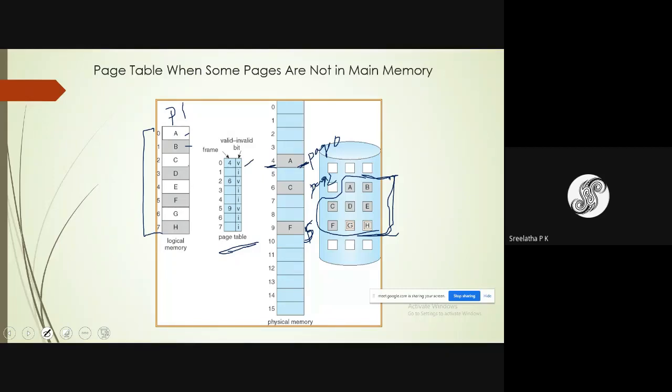Page 2 is in frame 6 and it is valid. Page 5 is in frame 9 and it is valid. All other pages are invalid, which means no other page is brought to the primary memory.